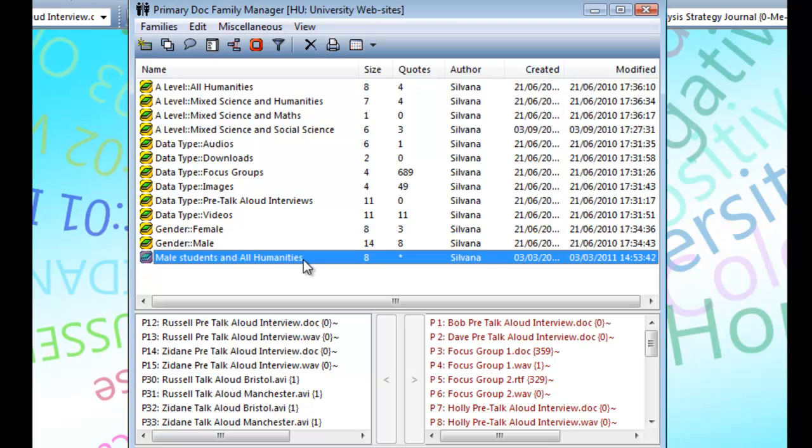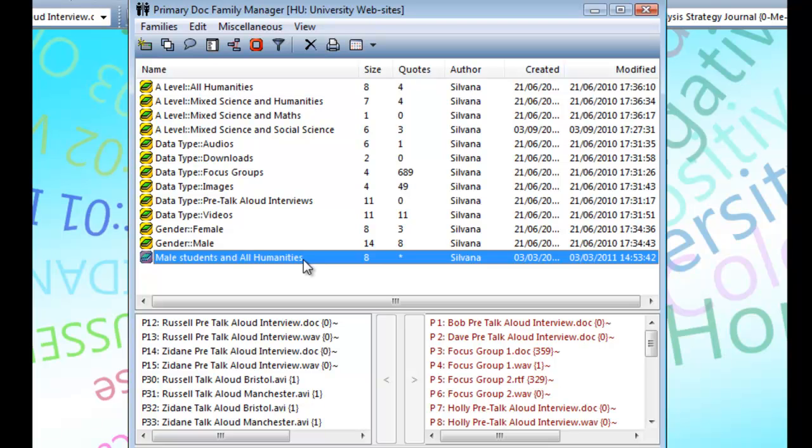Now if you have a longitudinal study, you would want to create document families for each time period, so you can restrict your analysis just to all my material from time 1, all my material from time 2. Also for longitudinal studies, if you're interviewing someone more than once, you should have a document family for each respondent. So if you're interviewing someone 3 times, for example, all 3 of their interviews would be assigned to their document family, and then you'd be able to restrict your analysis to just that person, but you'd be able to look at their answers over time.